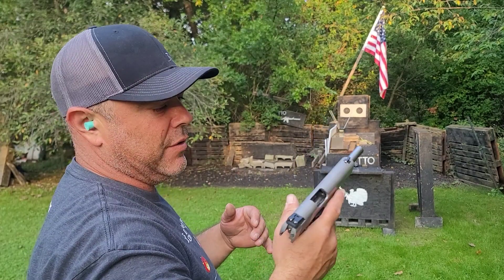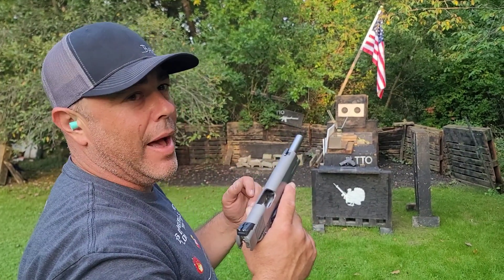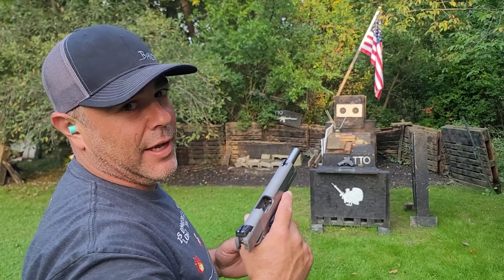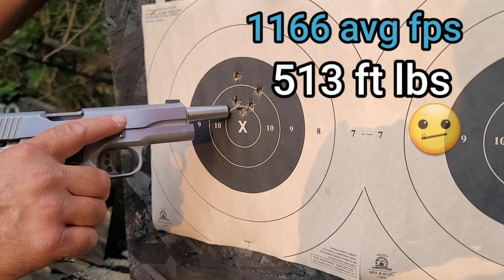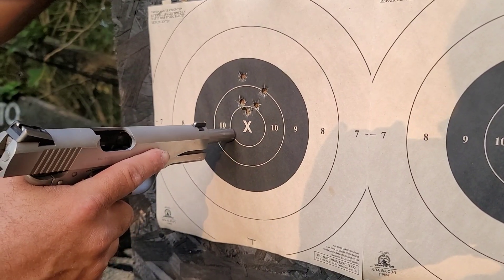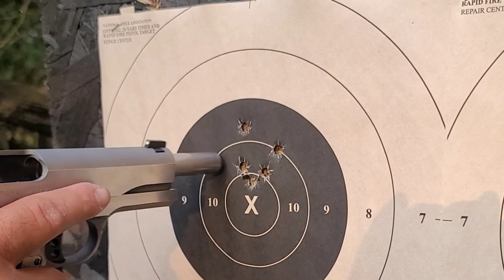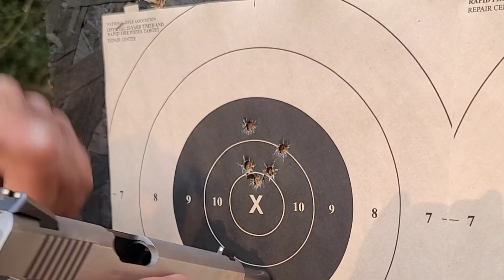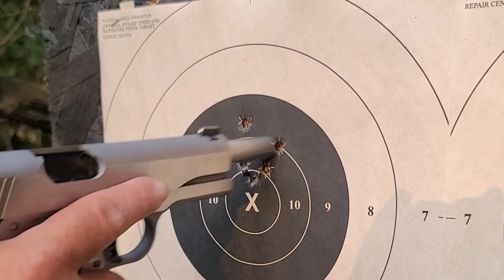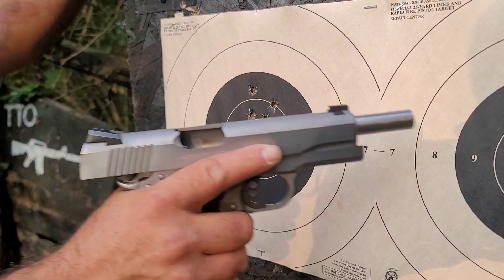And 1130 — so it's kind of all over the place with velocities. There's a little bit of flash coming out of the barrel and it is a little spicy to shoot; it rocks the hand just a hair, not the worst 10 millimeter but definitely not a mild one. On target it's shooting a little bit high. I usually shoot this 1911 very well — it could be glare on my sights. My first shot was all the way up here; I reconfirmed I was level for each other shot and still ended up a little bit high, but not a bad group overall.